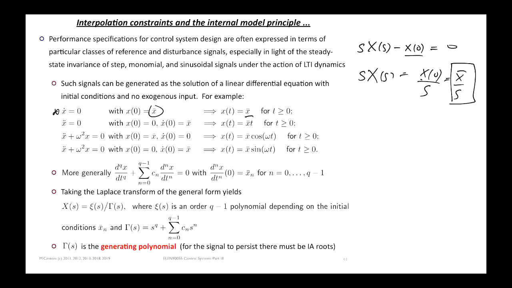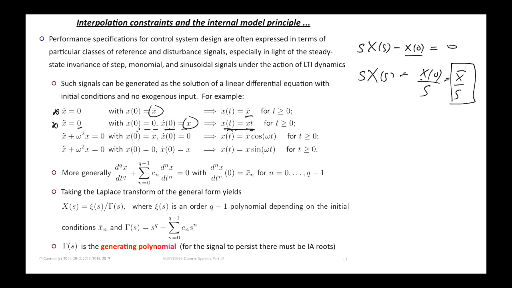Okay? If we look at this, right, then what we get out as a solution with these as the initial conditions is a ramp, right? And the slope of the ramp is determined by the initial condition for x dot, right? So you can verify that by just direct substitution, okay? The initial conditions are satisfied, right? At 0, this is 0, okay? If I look at the derivative of this, it's just x bar, so at time 0, that will be true, right? And if I then took the derivative again, I would get 0, so it satisfies the differential equation.